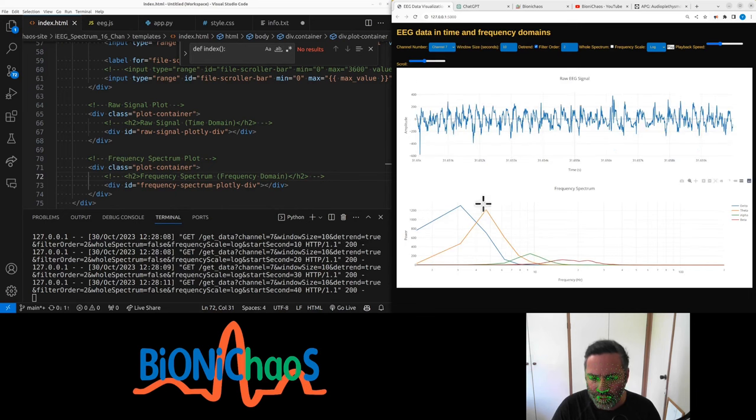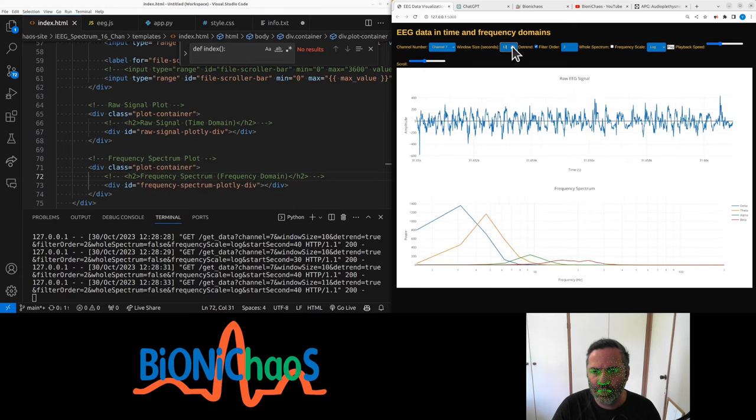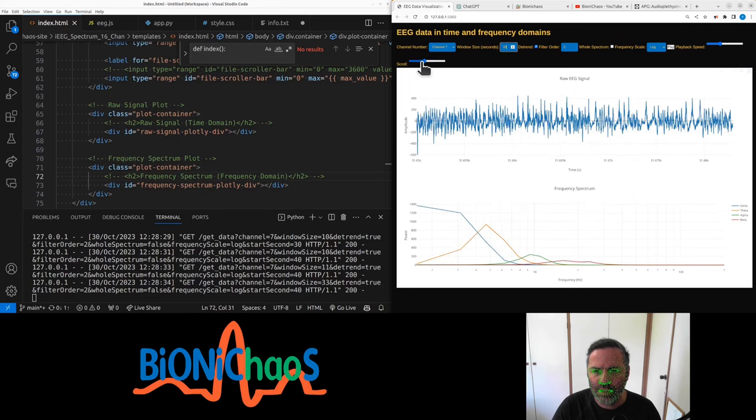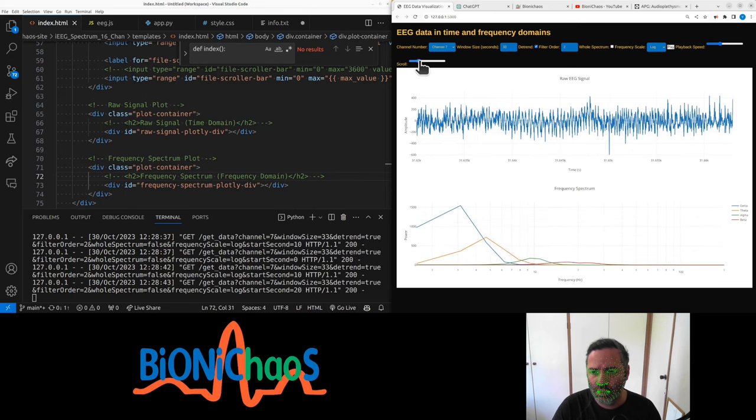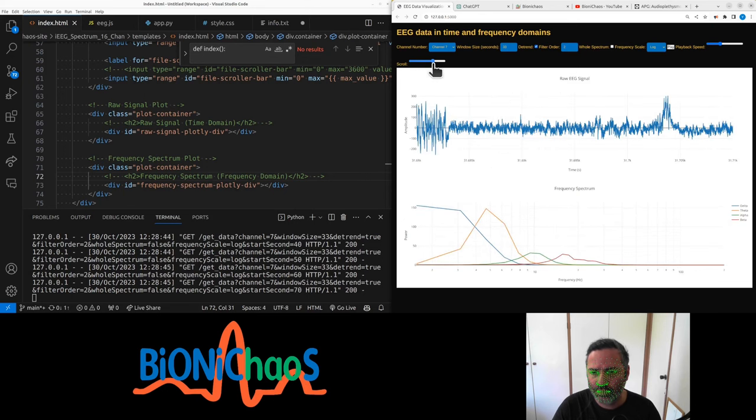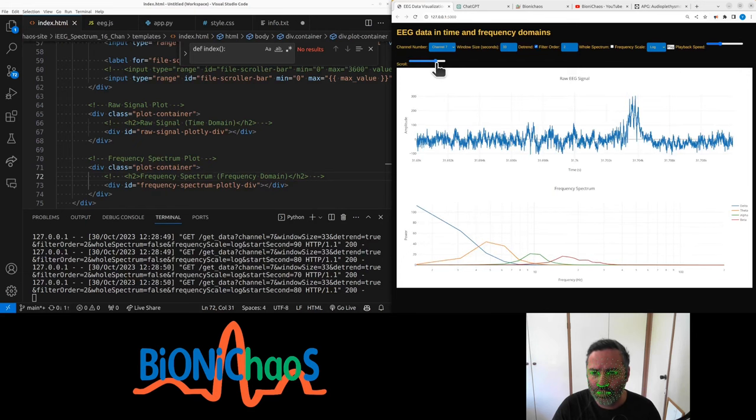Yeah, so you can see during seizure, the ratio between delta and theta is increasing a lot. Yeah, have to kind of look at it case by case. So this is seizure onset, this is where the seizure starts, and this is where it ends. So it's actually a good bit to test for.